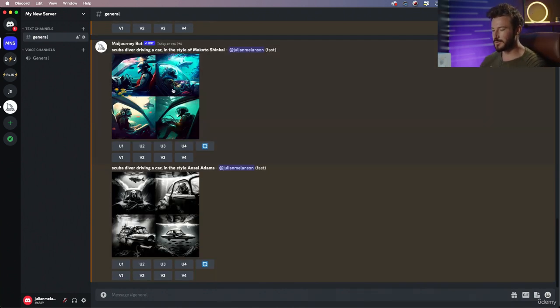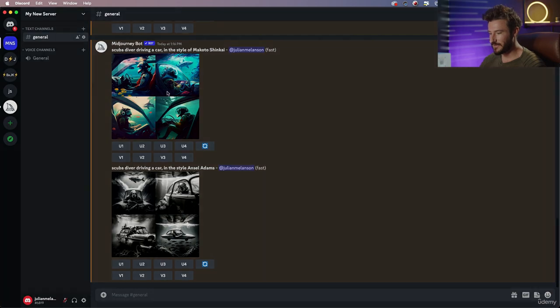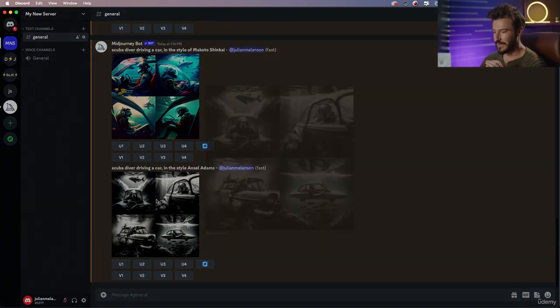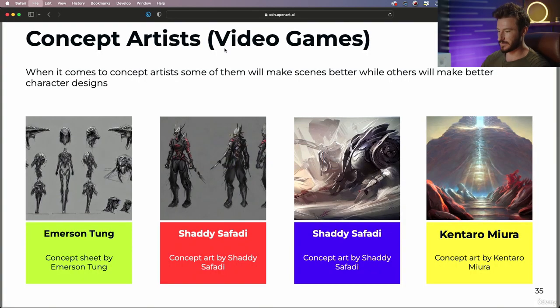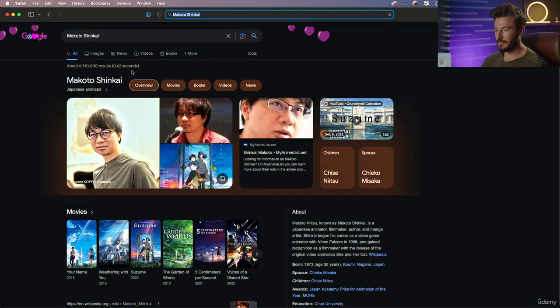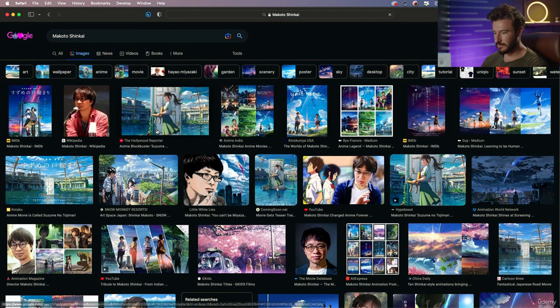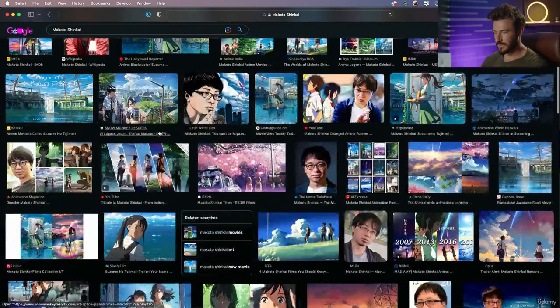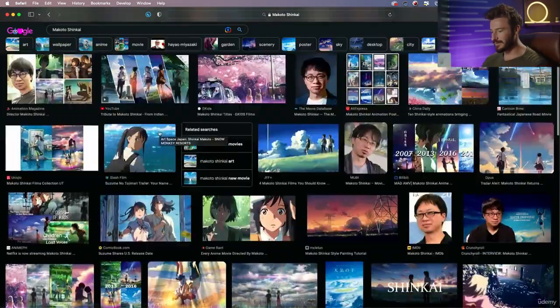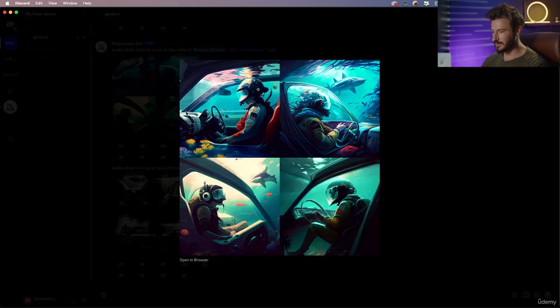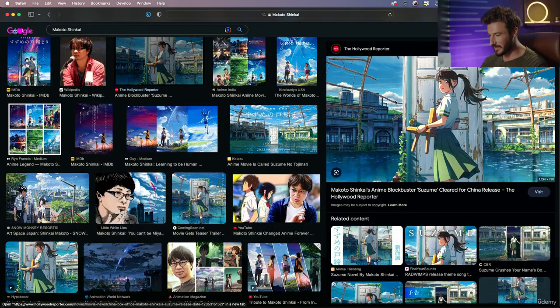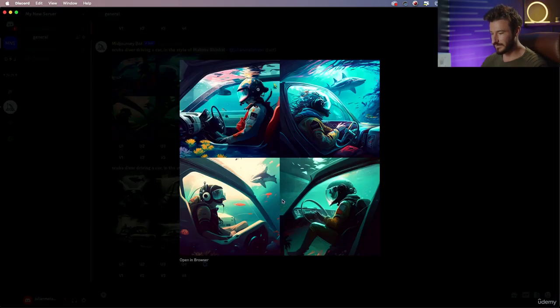Perfect. So we have our two different styles. We have our anime style here, and then we have our Ansel Adams style. So what I want to do is, let's go ahead and see what the original art would look like from this artist to see how good of a job Midjourney did. So we can see very airy, very kind of fantasy feeling. And this is the art that it created. Same color palette, same tonality, same feeling.